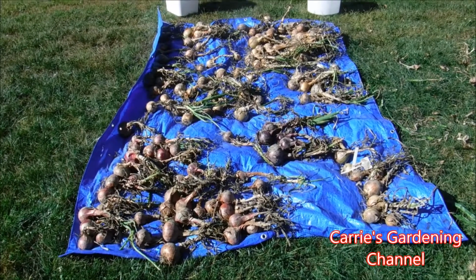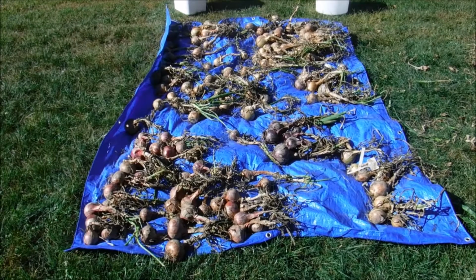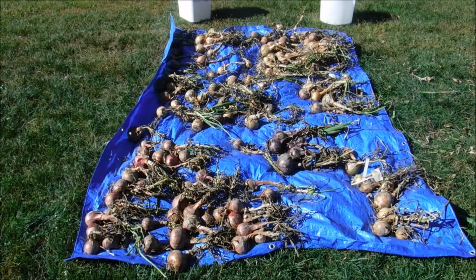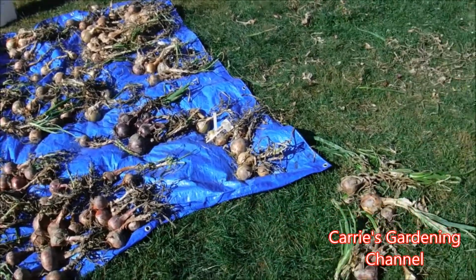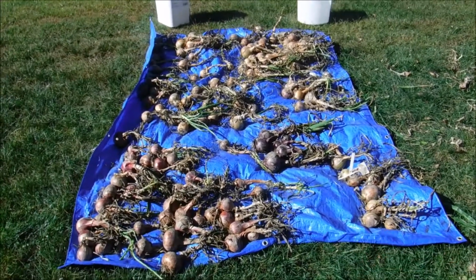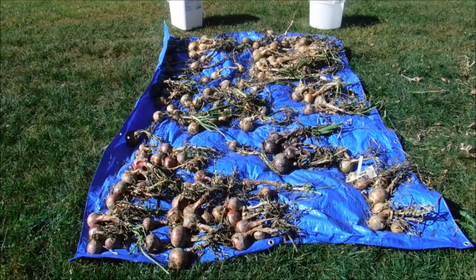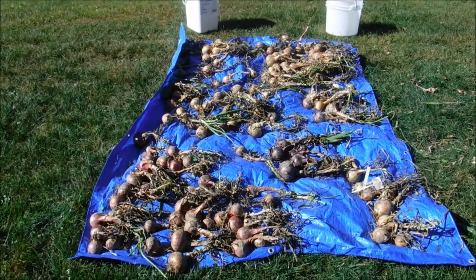So today is September the 26th, 2019, and I wanted to show you the harvest from the Hollow Garden for the onions. You can see here's some more over here. And we do have these laying out to dry on a tarp. Now most of these dried when they were still in the ground. But I'm going to show you some more here, so we'll be right back.